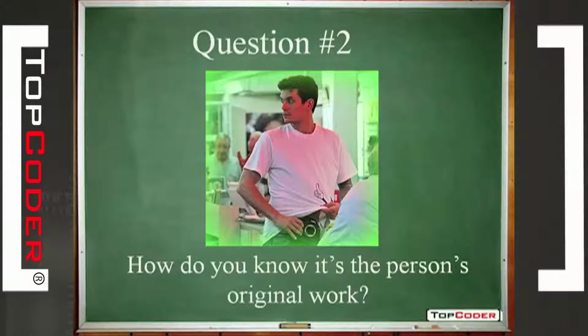For example, at TopCoder, when we do go through review of a piece of software, we have extremely specific questions. They check for things like, is there any sort of sign or any sort of example of extraneous code within the software submission. We also require, for instance, if in some cases a piece of third-party work may be allowed to be submitted, so for instance an image or a piece of artwork, which in most cases they're not, but if they were, we have very stringent requirements on knowing and seeing and getting that original source. So we know where it came from and how it was produced.